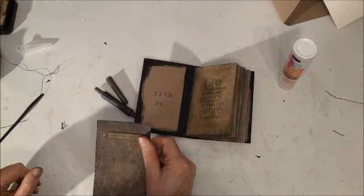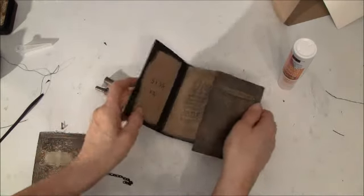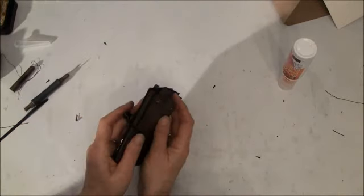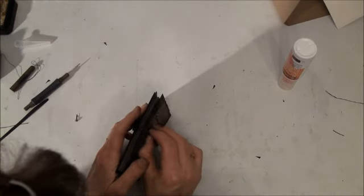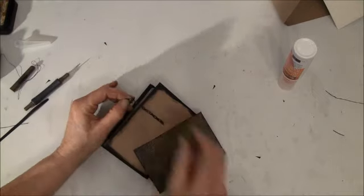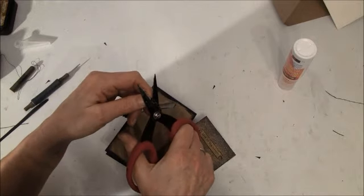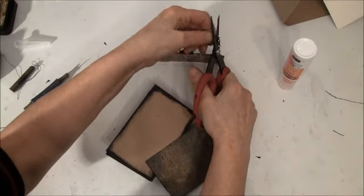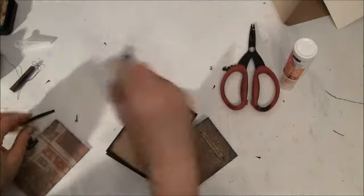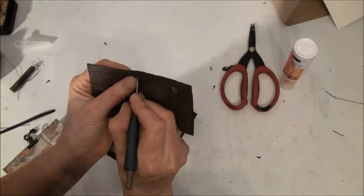So I want the closure here. Not sure how wide we need this. Here about, I think. Take it off there. And this is also a chain from Tim Holtz, and I painted it black and then went over with gold. So I try to find the middle here, just eyeball it here.